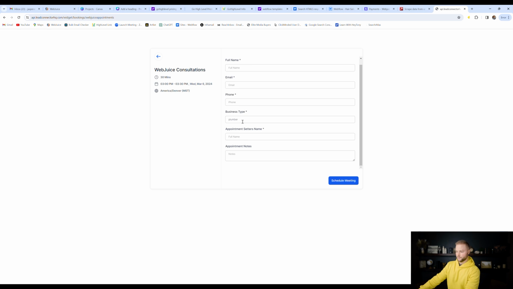And so we need to make sure to put in the proper niche here so we can customize those texts and emails that we're gonna send to this client before the appointment starts, just to make it look like a more personalized message. And then the appointment setter's name, that's if me or one of my guys is cold calling, they'll put in their name there. And then any notes we should know about the appointment, so we can be ready and prepared for that call.